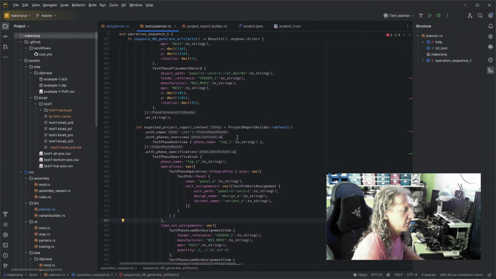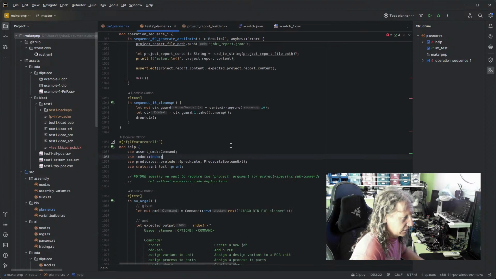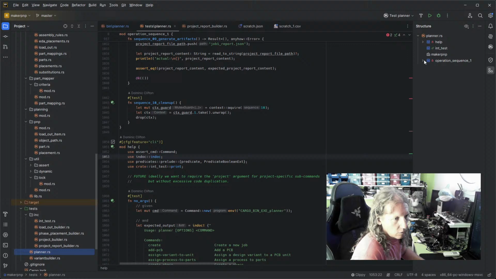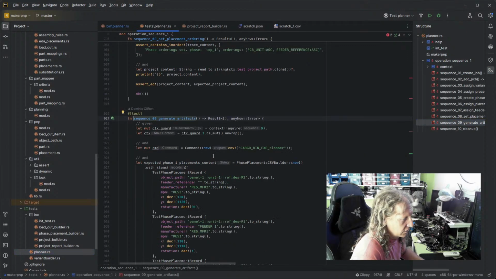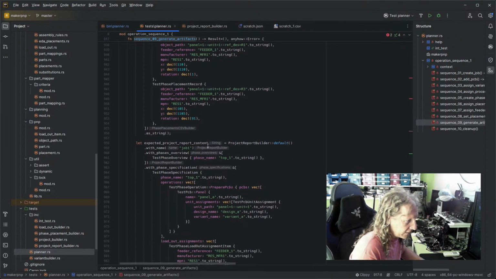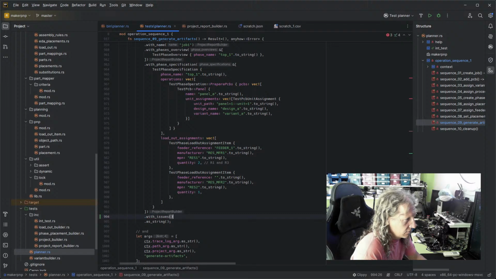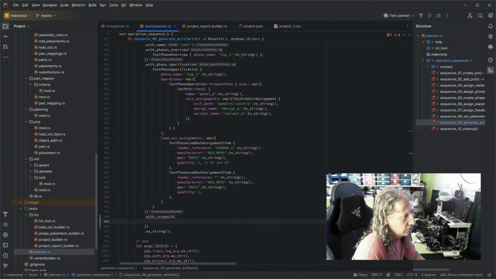Let's figure it out. Okay, so let's say what the artifact should look like when there's errors. Expected project report content. Here we go. With errors, I suppose. With issues. Somewhere around here.